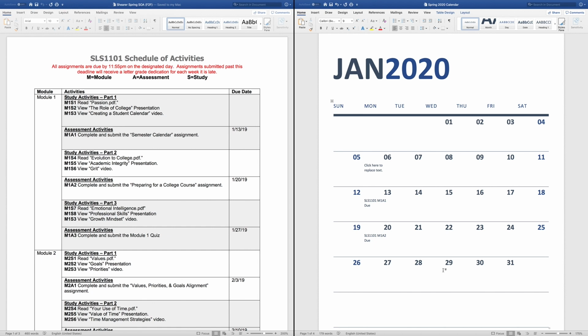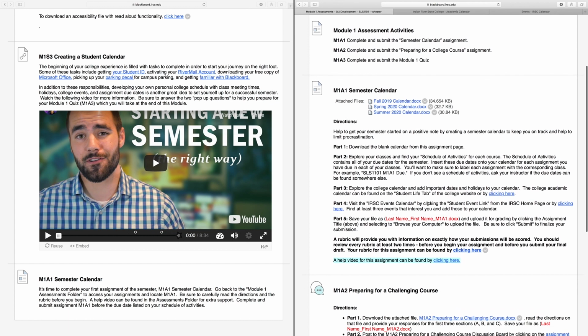And that is the second set of information. So first comes your assignments for all of your classes. Second comes important dates from the college. And now let's have a look at what comes last. The last bit of information you're going to add are IRSC event calendars. So these are events that are going on around the college.